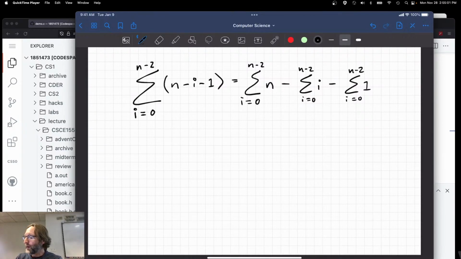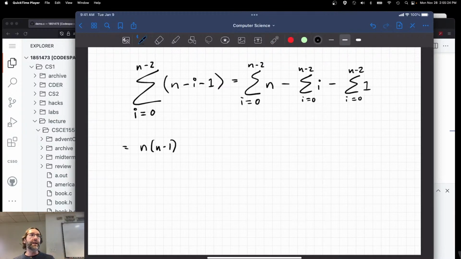Now at that point, hopefully everybody can solve this first one. This is just n plus n plus n plus n. How many times? i is running from 0, 1, 2, 3, 4, all the way up to n minus 2. Because you start at 0 here, how many summations do you actually do? n minus 1.